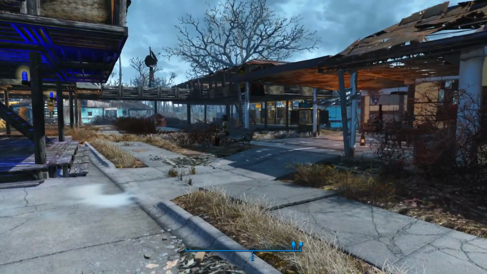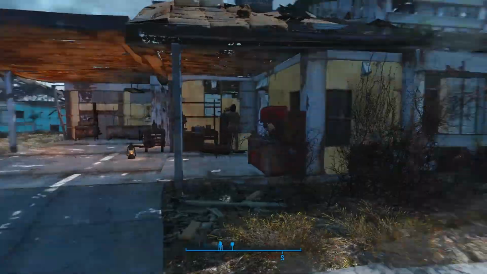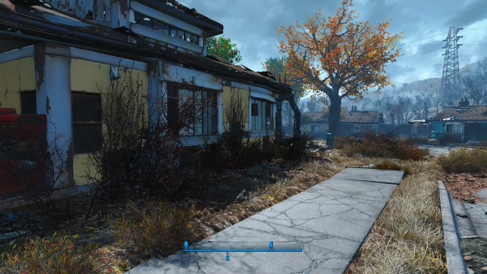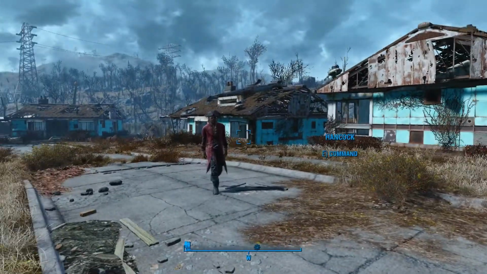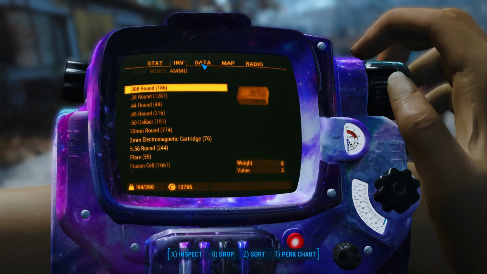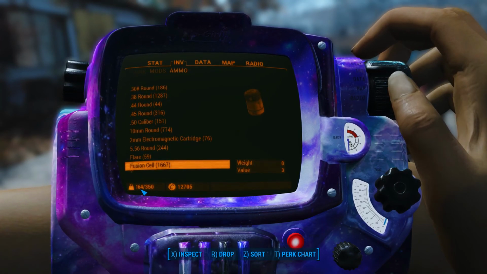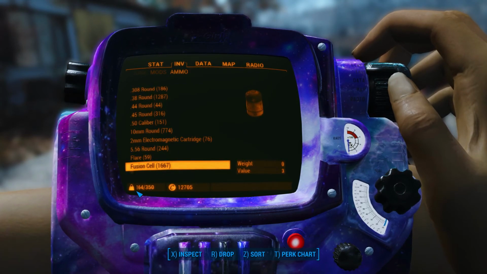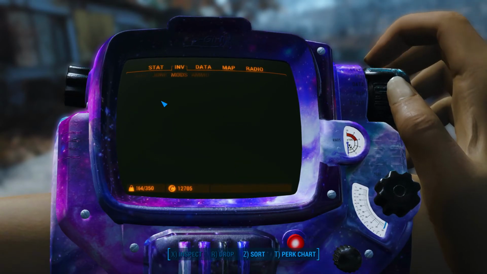Now, you may disagree, and I'm not saying I'm right, because again, there's no one right way to do this. But without those 2 perks, I would recommend a carry weight when you head out for a mission, when you've dumped all your gear, of around 145. Once you get into Strong Back, I like around 164, right where I'm at right here.